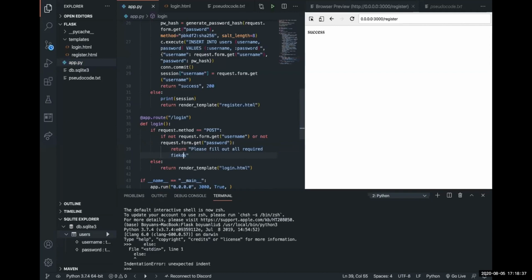And let's give it a 400 status code. So far, so good, right?